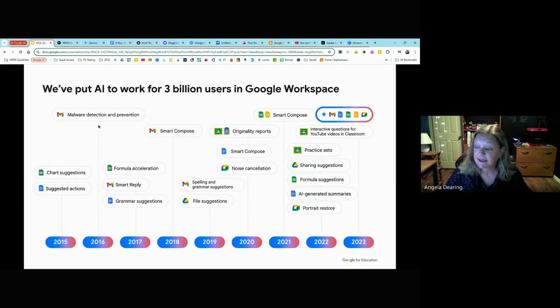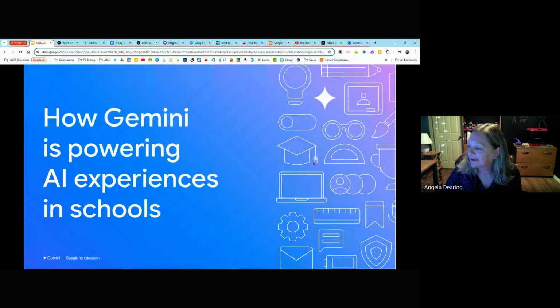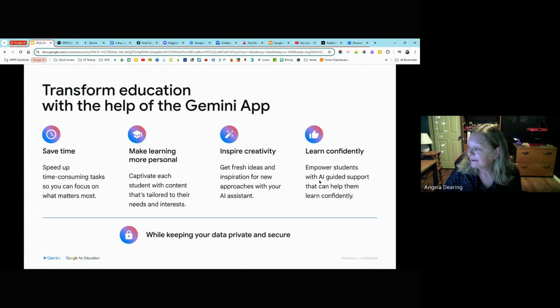Again, just showing that they've been building through machine learning and artificial intelligence towards generative AI, which is really what we're talking about today. And this is Google's principles about AI, which we don't need to talk about either. This one, again, is Google's take on it.